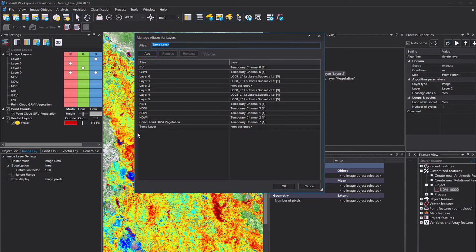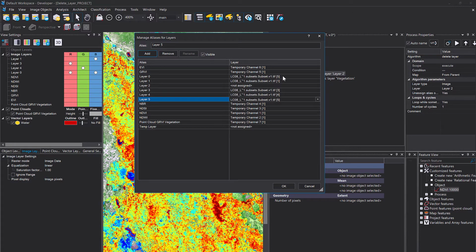And here you see the aliases on the left-hand side and the respective layers on the right-hand side. And what I notice is, if I look at layer 0 and layer 5, they are both assigned to the same input layer. So it's the 5th band of the Landsat 8 subset, and layer 5 as well.